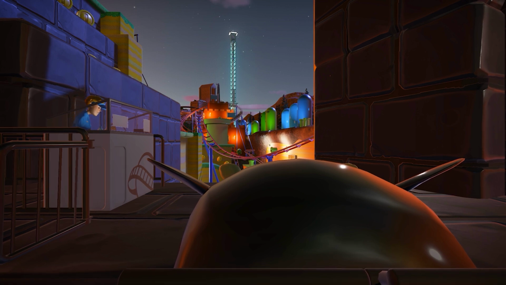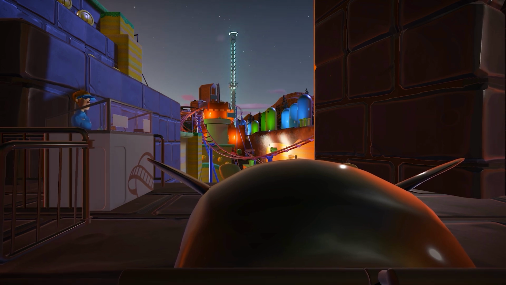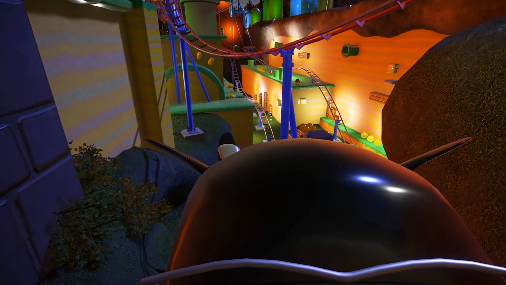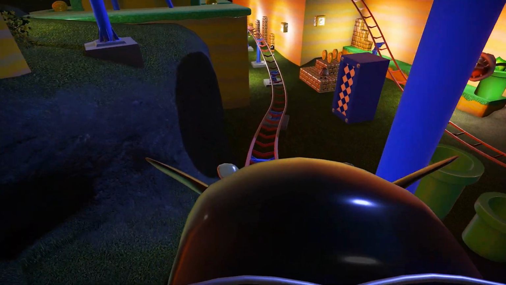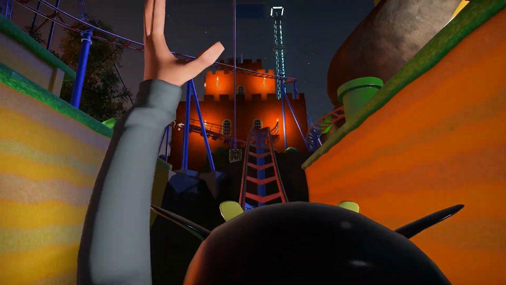Now, something I would love in the next Planet Coaster game, and I'm not sure how hard this would be to implement, but I would love custom trains. Because right now, our train is a yellow caterpillar, which is kind of cool. It's kind of like a Wiggler from the Mario Bros. games. Now, it would probably be way harder to add custom trains in comparison to custom scenery because there's more physics involved with the train.